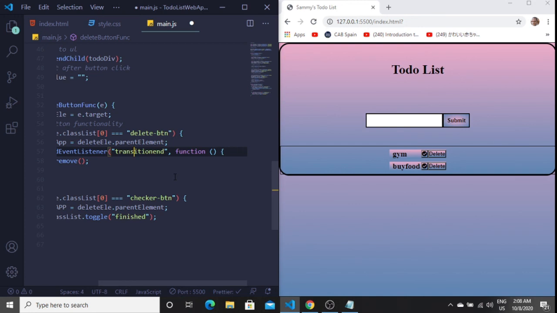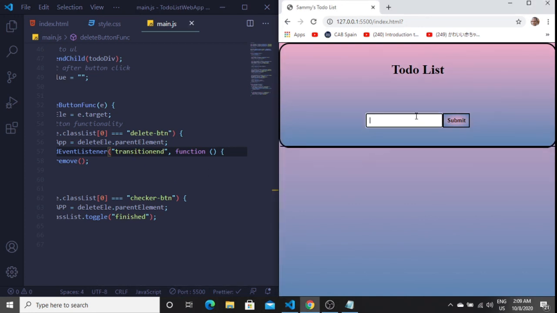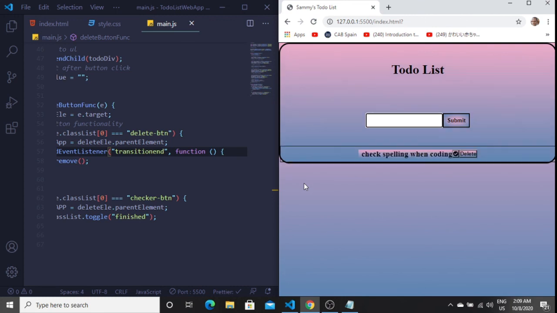Spell transition. Exactly. So that was what was holding our delete button. Spelling mistake. So don't forget to spell check when coding. If I could spell coding right. And then I can check it and I can delete it. No, I can't.